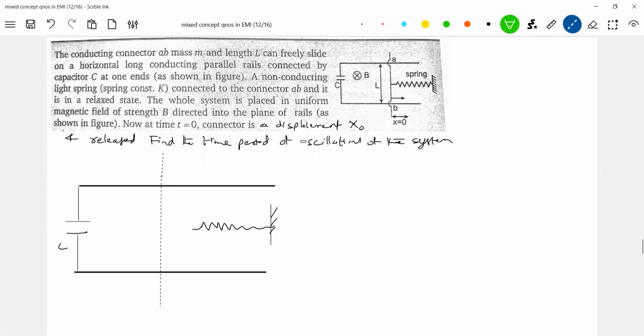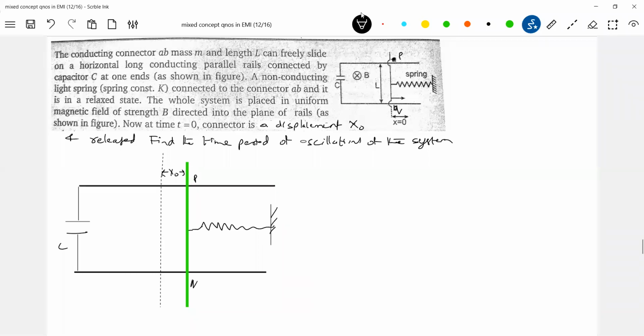So let this be a rod. Now this rod is pushed by distance x naught. Let me take this as x naught here. So there's a rod AB as given, no? And I'll take it PQ, because acceleration will be using the symbol a. So let me make it PQ. B bar into the plane. So what happened? The spring got compressed, no? In fact, the spring got compressed and I release it.